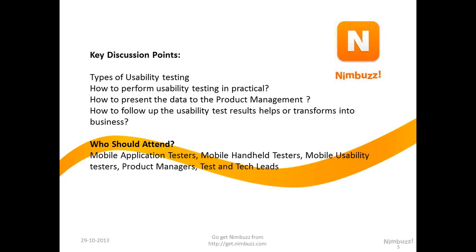Why usability testing? Usability testing is to find out whether your product is usable. You may have a useful product, but if it is not usable, it's not going to be used by people, and they don't like a product that is not user friendly. So you really need to take care of that.